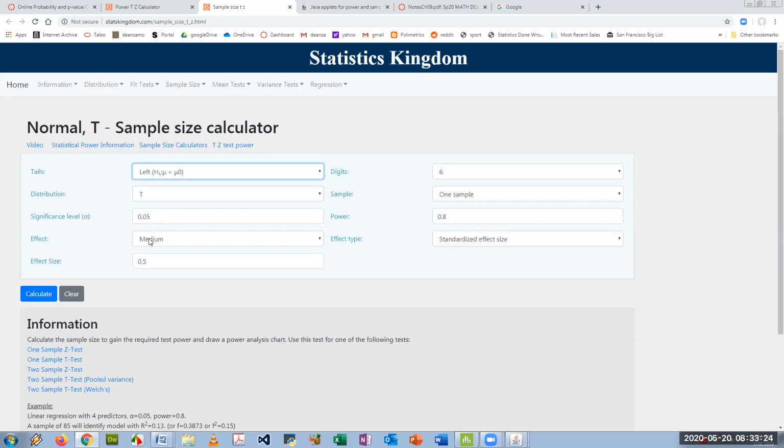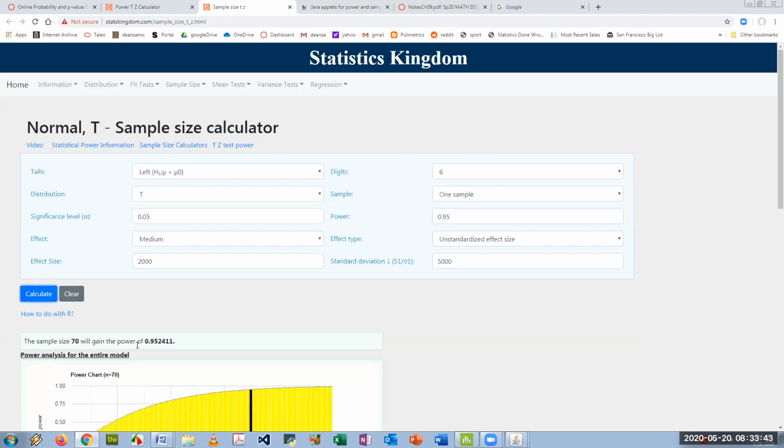Distribution is T. The effect size, we want to go again that it's unstandardized. The standard deviation is 5,000. The effect size is 2,000. And we want power of 95%. Okay, and you calculate, you see you get 70. So all three of those calculators do work.